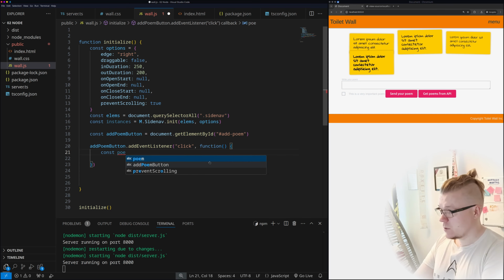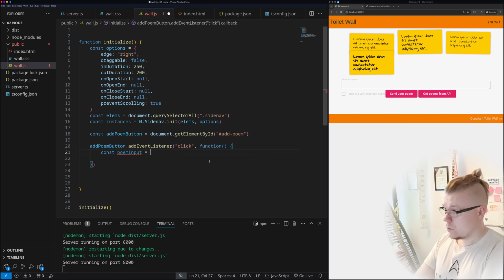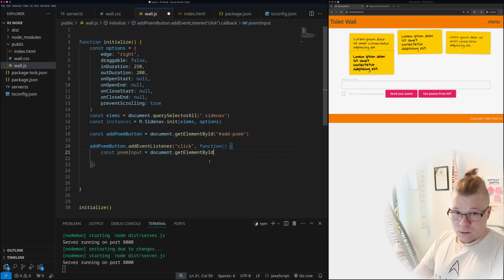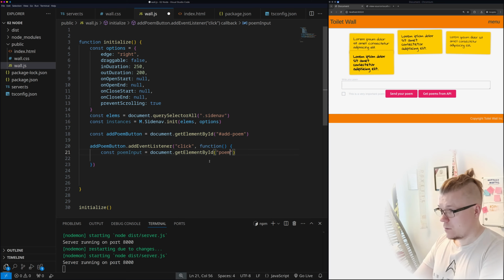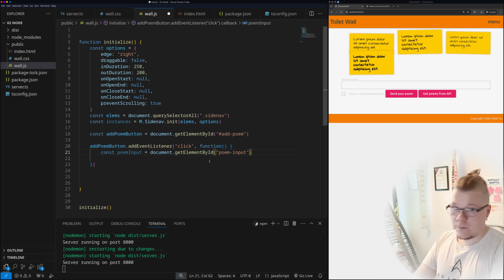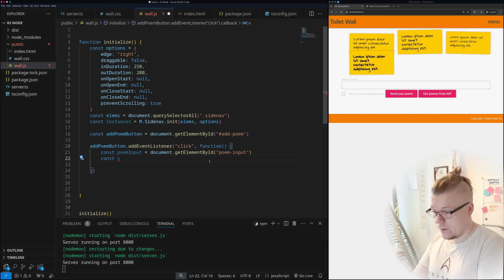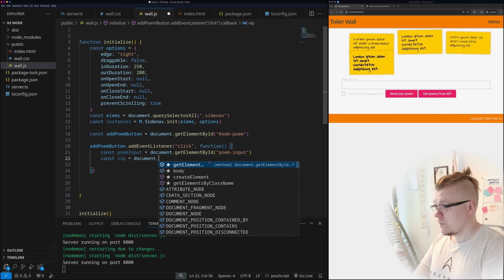So this was this poem input, like this, of course, and then we will need also this VIP thing. So if the poem is very important, then let's get that too.